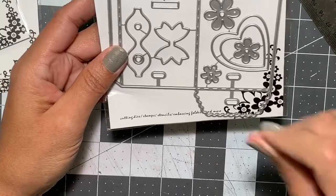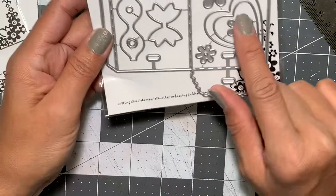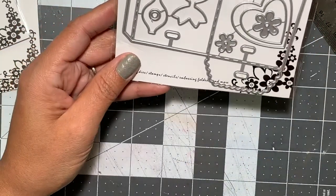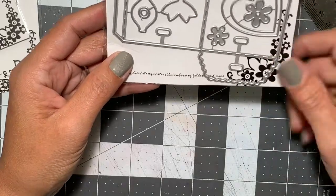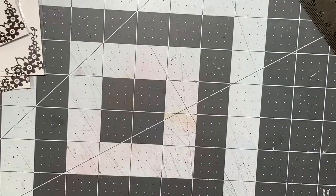This treat bag is especially great for the holidays — co-worker gifts, or something your children can give to classmates or teachers. It comes with a little bow, some flowers, and some hearts. These treat bags can be made into whatever you want for whatever holiday, so I'm really excited about this one.